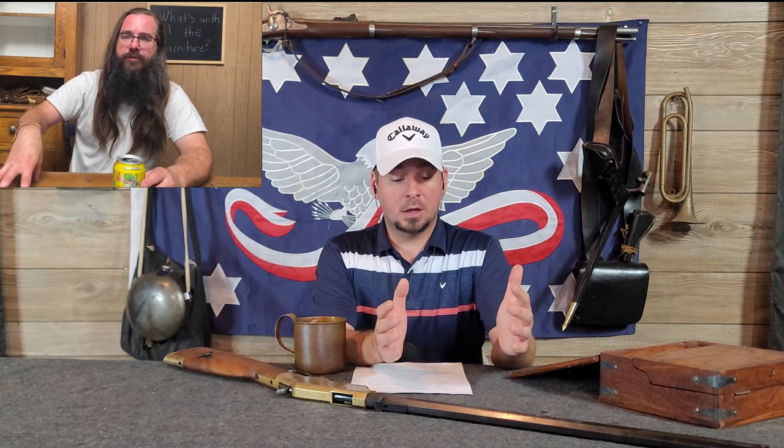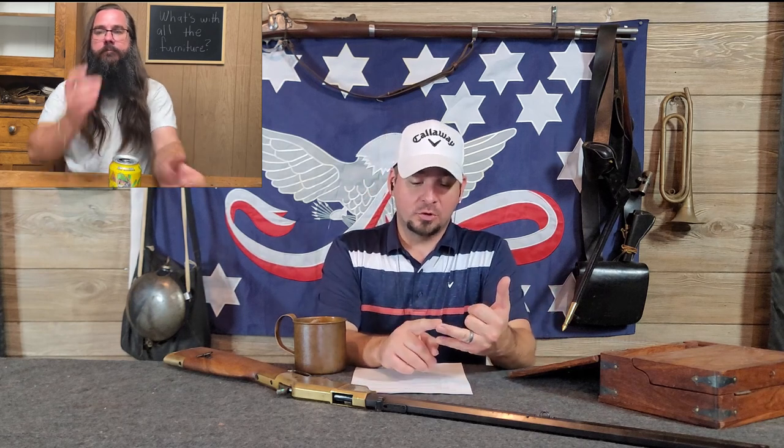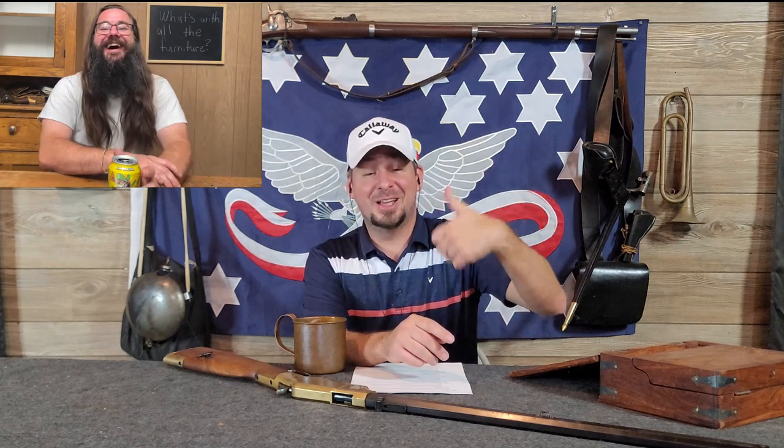What Pasha does is set up a series of redoubts — makeshift forts all around the city from all angles, so no matter which way the Russians come there are fortified positions: trenches, fortified defensive positions for infantry, and fortified gun positions for artillery, mostly on the paths into Plevna to serve as speed bumps and warnings. He also puts up distance markers around these redoubts so that he knows exactly how far out the Russian army is, allowing his forces to set the sights on their guns and do volley fire with precise aiming — very important for a defending army.